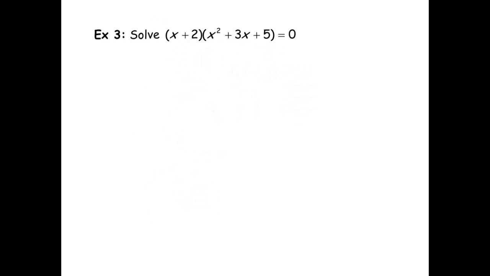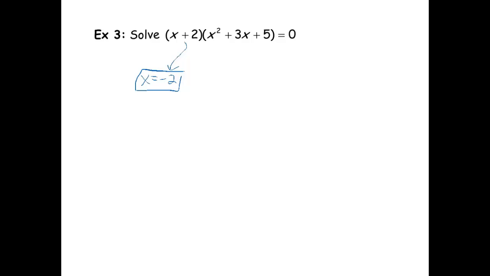Here's an example, and I've already factored it for you. Awesome. So look, if this equation is equal to 0, well, we already know one of the solutions is going to be negative 2. Try factoring this quadratic. What multiplies to 5? 5 and 1. That's the only thing I can think of. You're not going to get that to add up to 3. So how are you going to solve this quadratic?